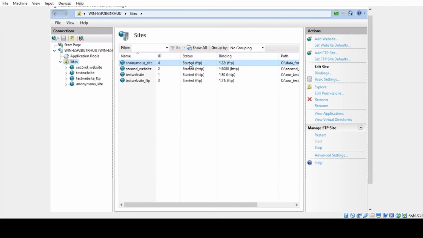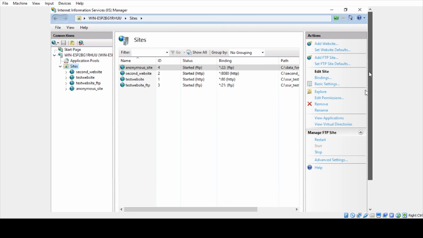Of course, on Windows Server 2016 we don't have any limit on the number of clients connected to our servers, so we don't have a limit for the people who view our website, and we don't have a limit for the people who are connected to the FTP server. The only limit is performance, our network connection and the performance of our server. There is no limit in the license or in the software, so everything is available.